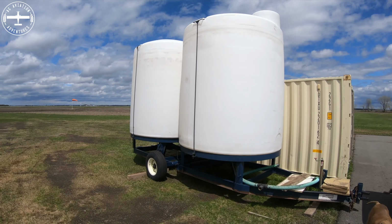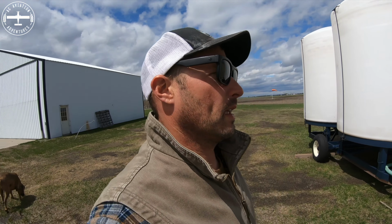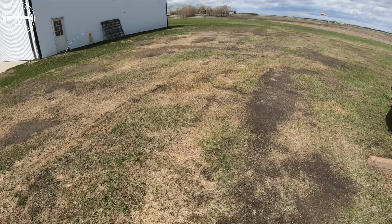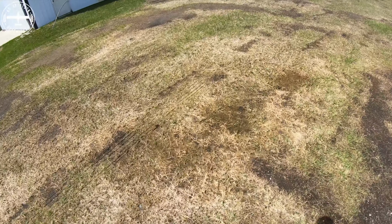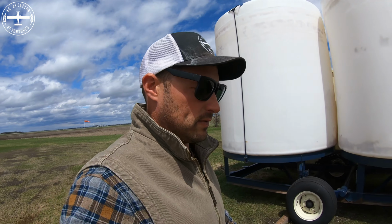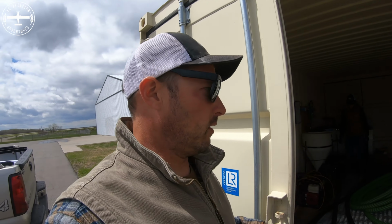But this is too wet out here. We had mentioned the rain. I thought it would be at least dry enough to get these out a little ways where we need them to go, but the ground is still a little bit spoogey underneath your feet. There's still water that comes out. I don't want to put big ruts in here, so we're gonna leave this for maybe a day or two and come back. But if we go back to the last load site, I think there'll be enough water now to get it going.